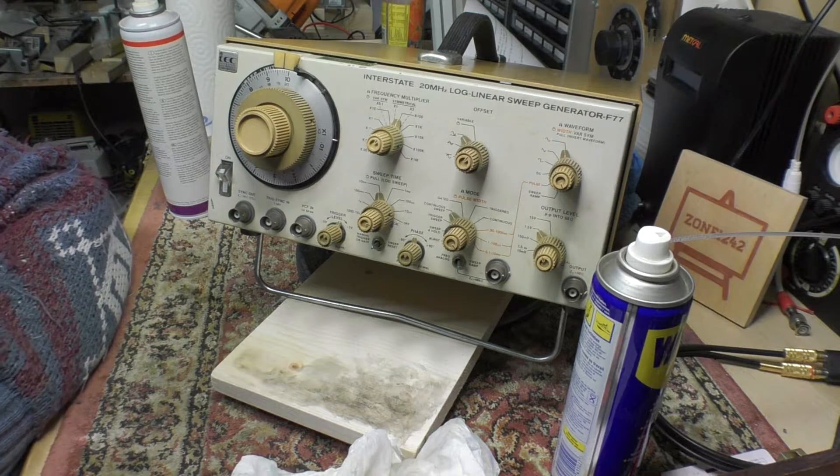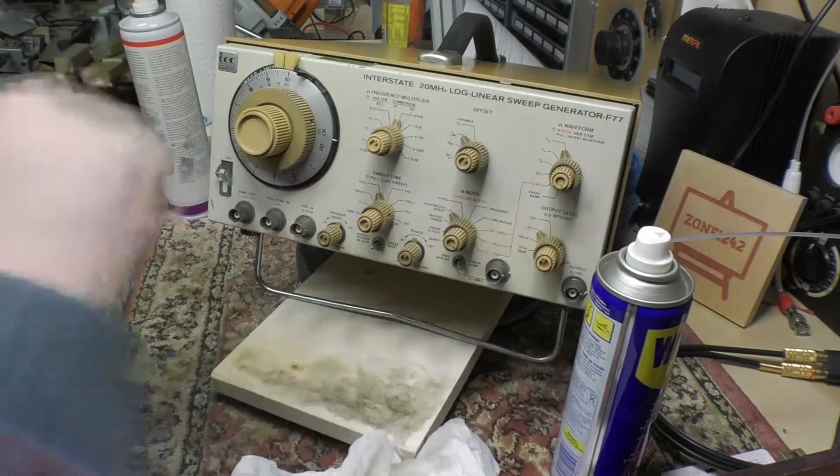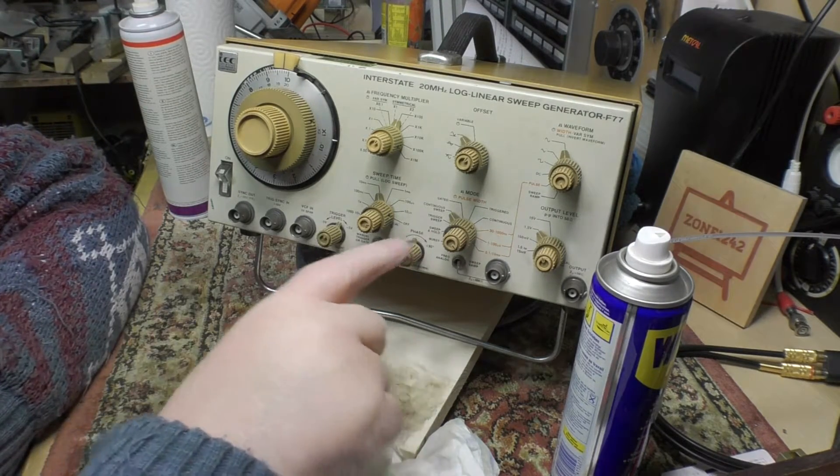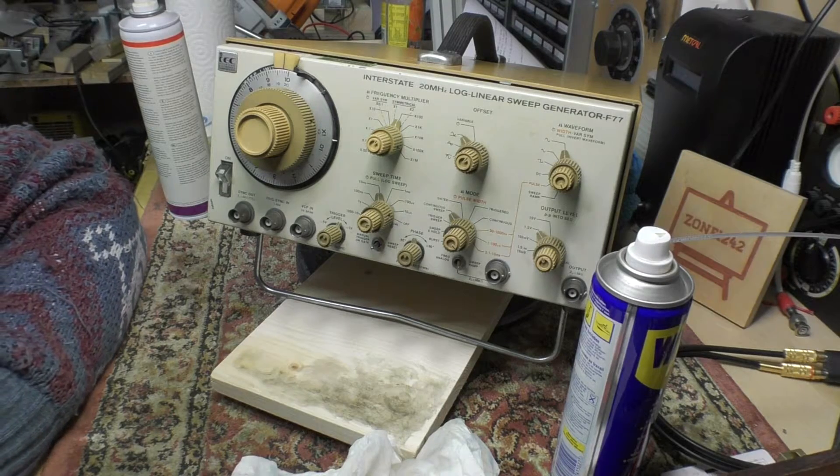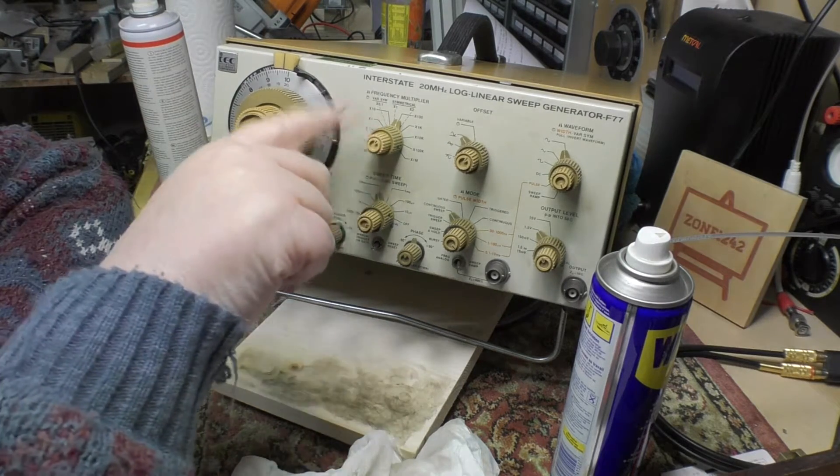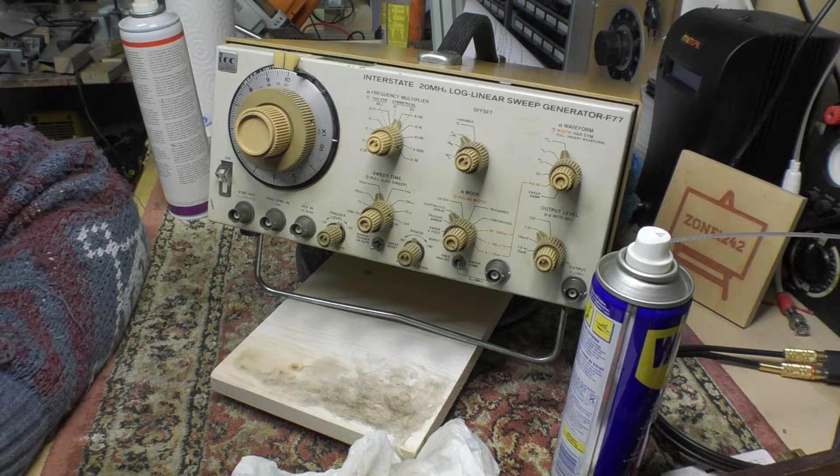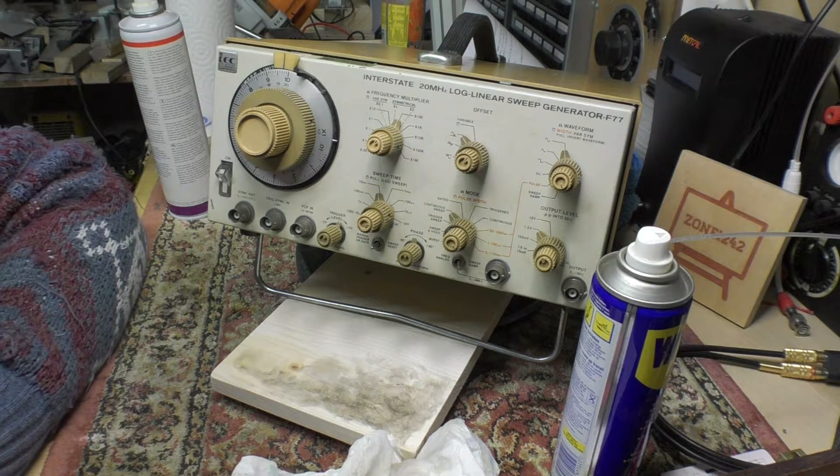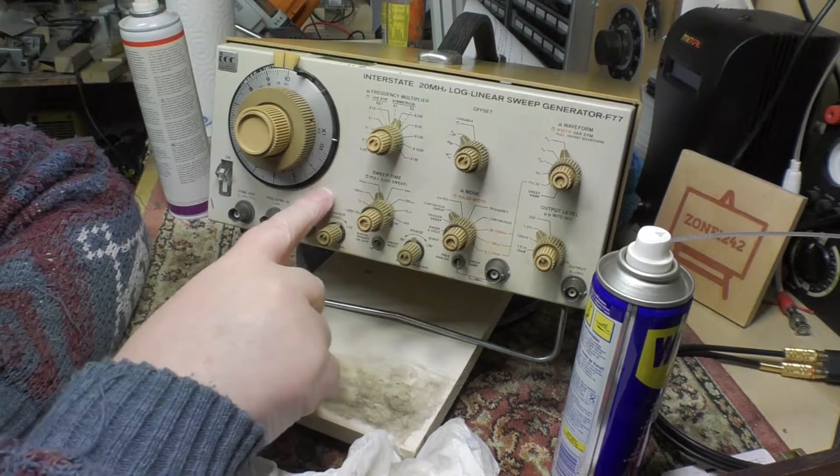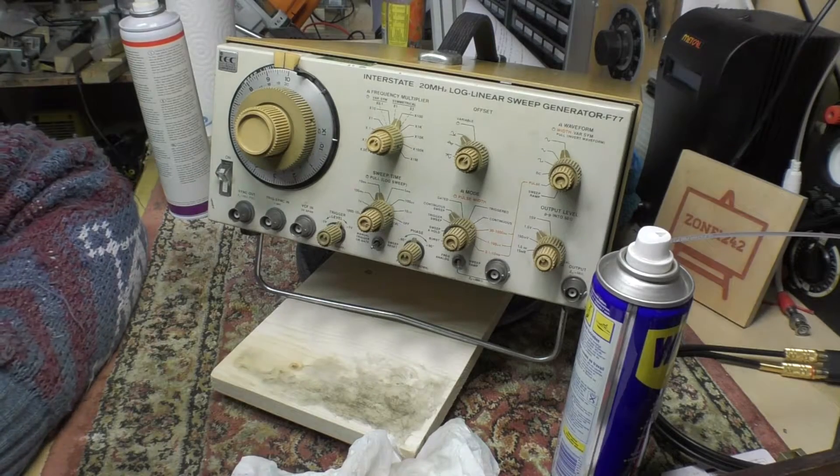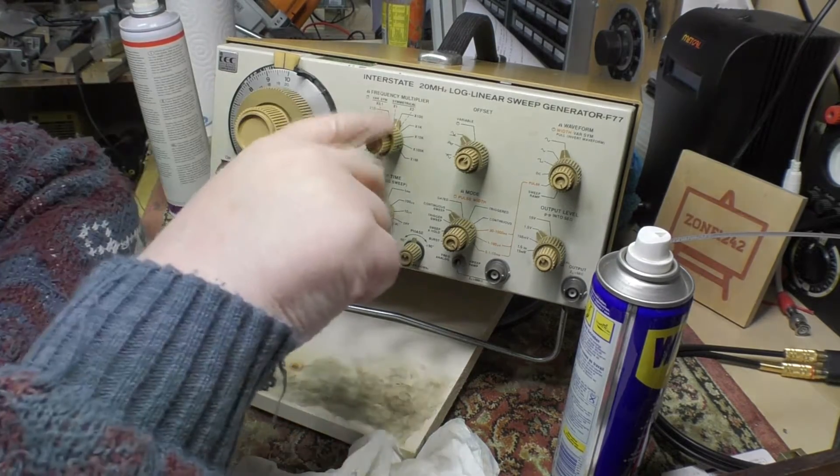Okay it's starting to look a little bit better, at least it's not freaking me out now. So I've given the front face an initial clean. The knobs still need cleaning and they all look really manky. I cleaned these couple right here just to see what it's like, and yeah it's going to take a while because even though alcohol is the only thing that would clean the panel here, it's good old washing up liquid and warm water that works on these knobs.